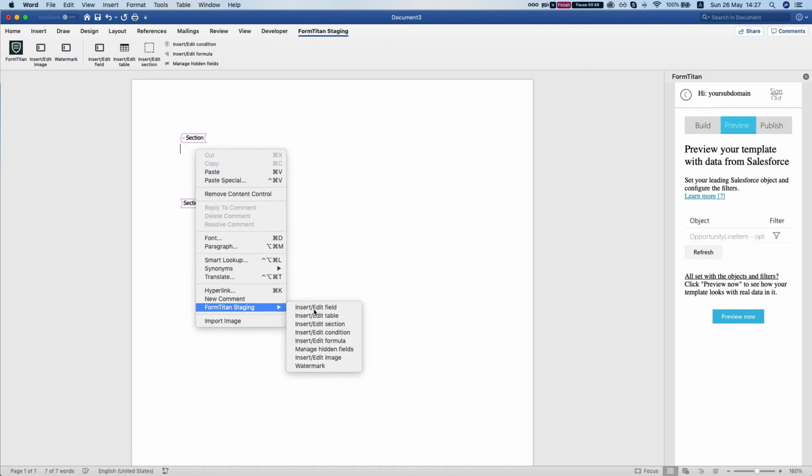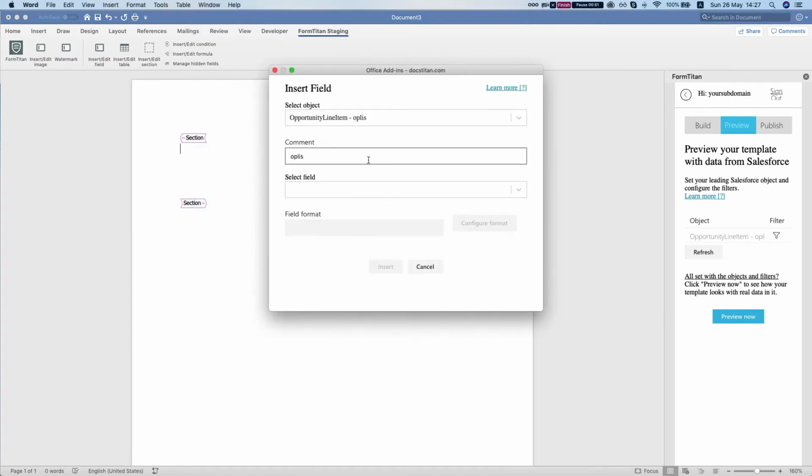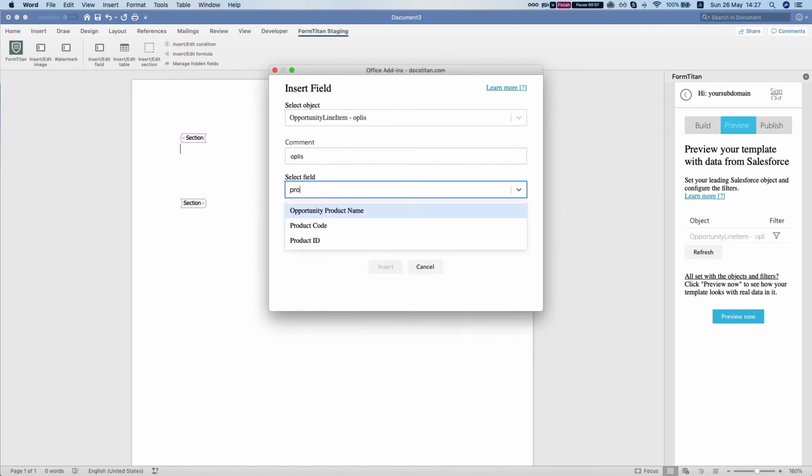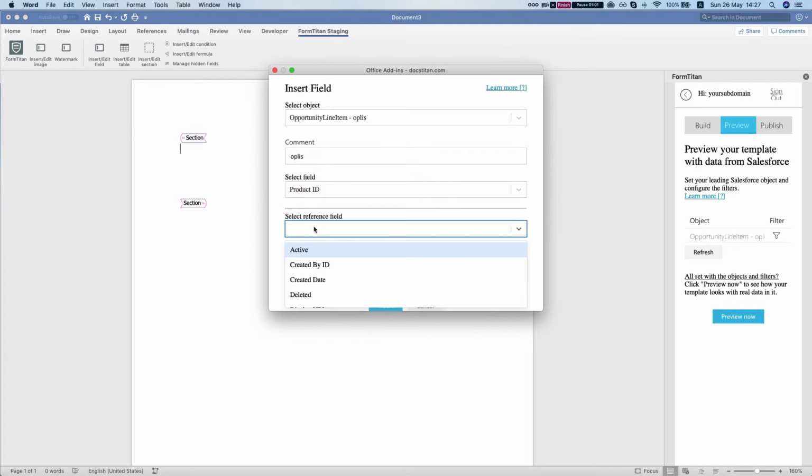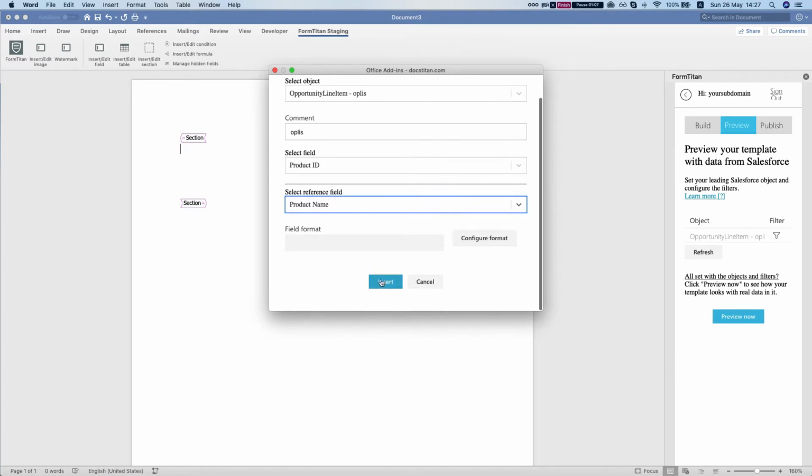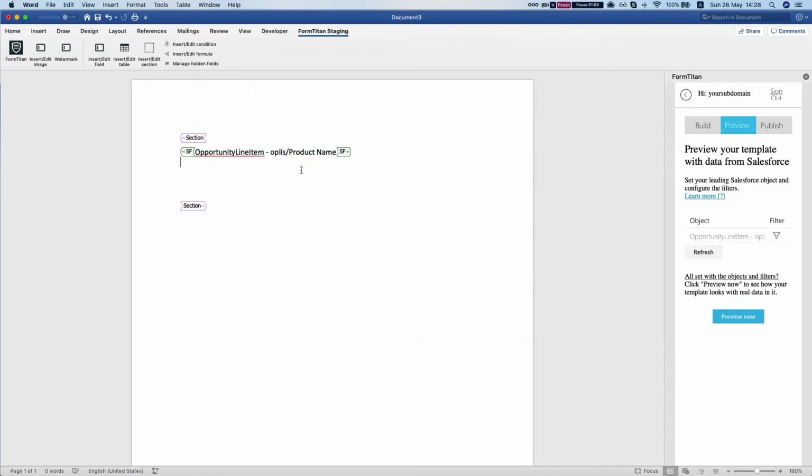So we're going to insert a field, let's say product, and grab the product name, and do insert, and let's insert another field.